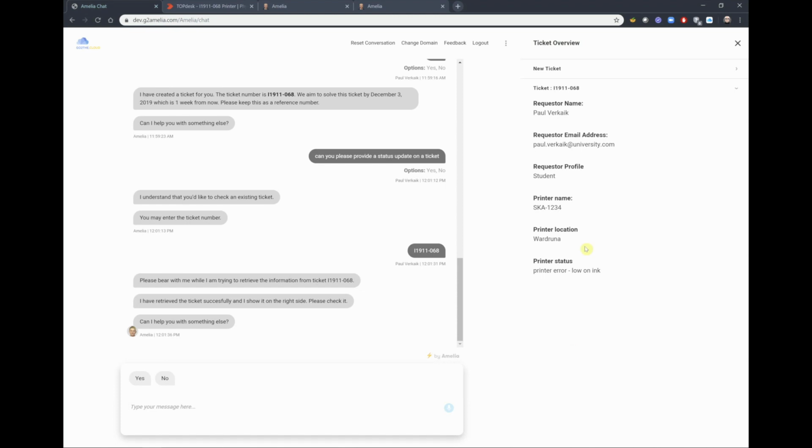You will see that in fact she has a real-time overview of the ticket in Topdesk, and actually the printer location that we have changed on the Topdesk end is now also reflected here in the conversation. So this is to demonstrate that the integration is truly bidirectional. From the chat interface, updates can be made, or tickets can be made, updates to existing tickets can be made, and of course vice versa, and it will always be reflected in real time on either side of the integration.